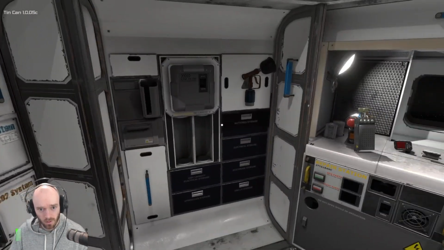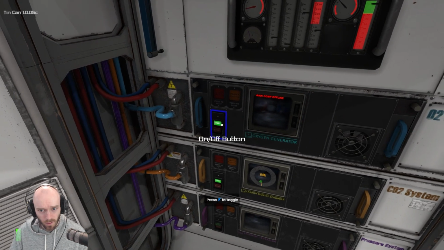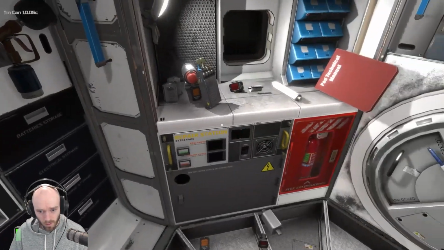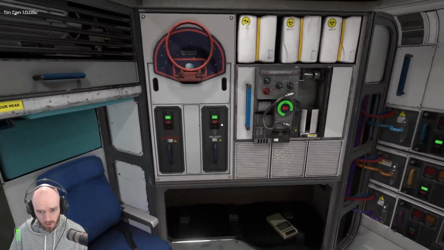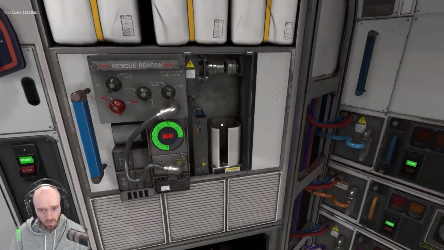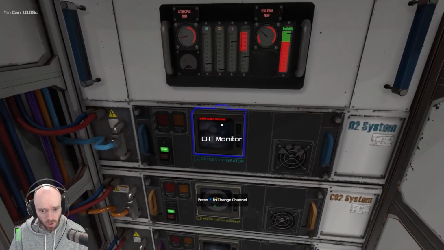Dark side scrubber. Oh my god. Main comp offline. Temperature. I'm doing all right on temperature. My lights are on. Turn my lights off. Round monitor. Power connector. These monitors are not working.